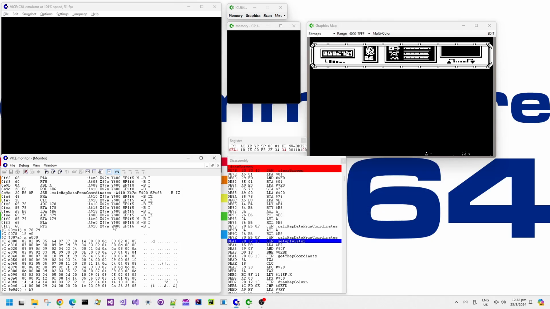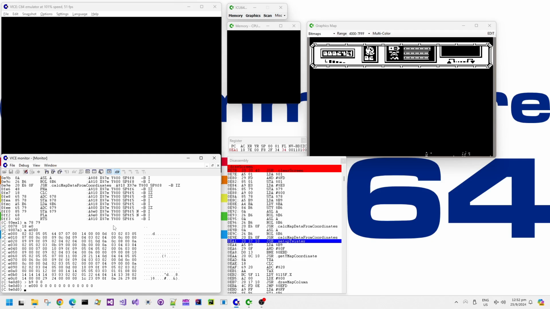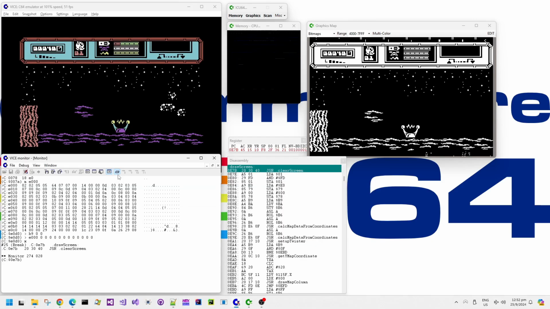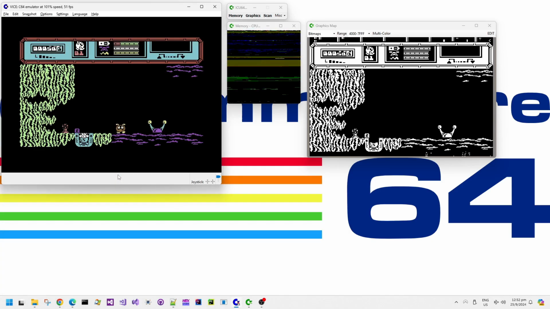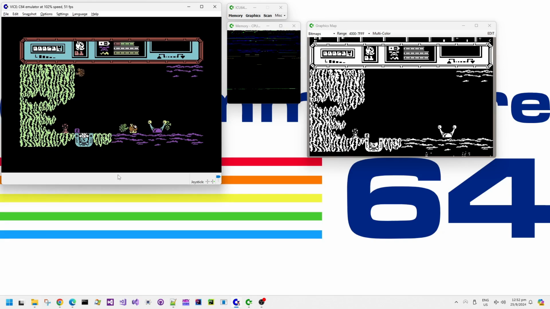So let's really test this hypothesis by first overriding the room number to be 0, and then poking in 12 bytes of 0 into E000, which should be the map data for the first room, and then let it draw and see what we get. That's not the first room. Let's really make sure that we override the map. There we go, there's the first room. And yeah, it's drawn blank apart from the left and right hand columns, which I think come from the adjacent room data. So there we go. I think we can safely say that we can update the map.